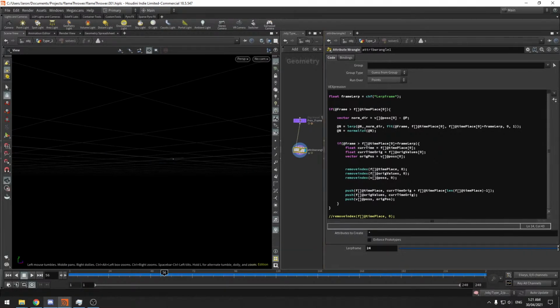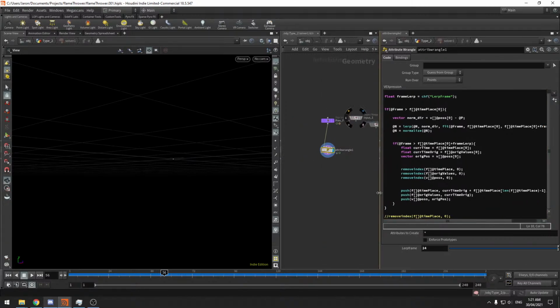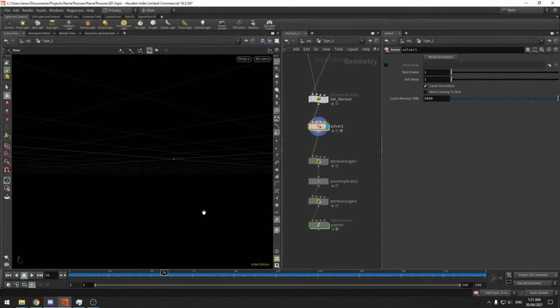Between current frame, time, oh no, time place frame lerp. No, that should be working. It's a little unusual why it's not working, but okay, fair enough.